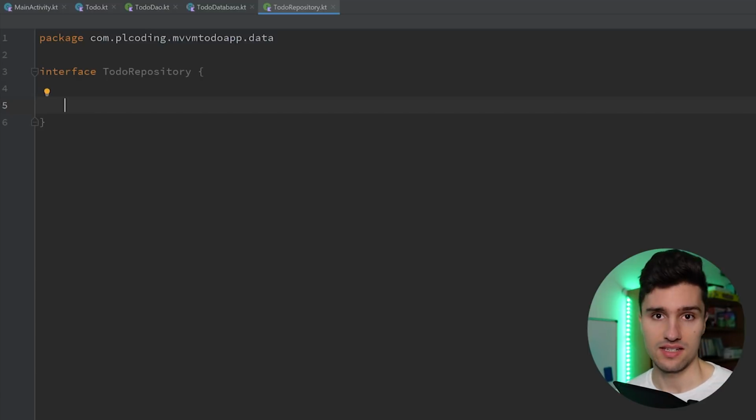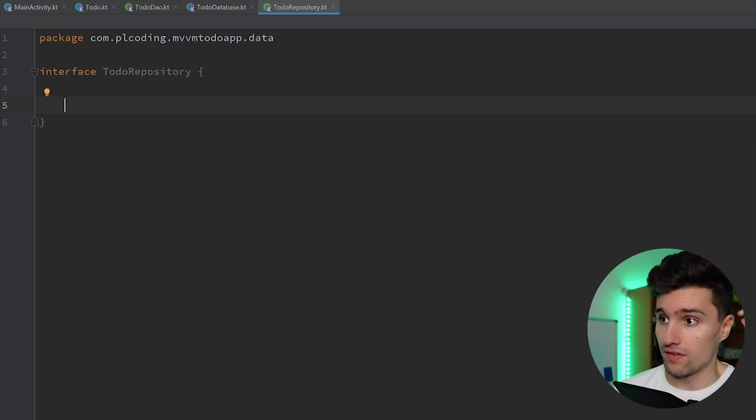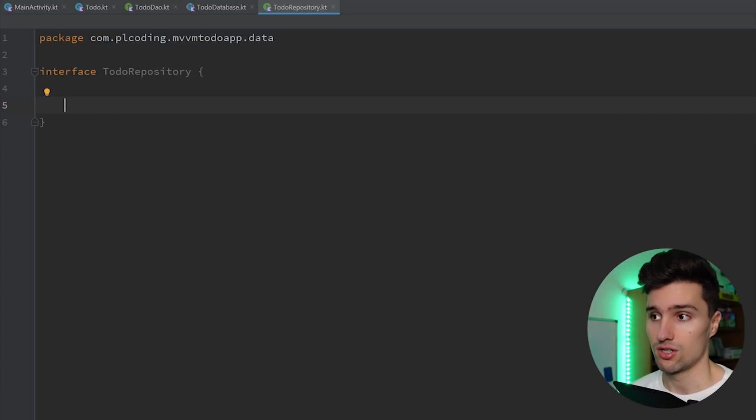This on the one hand makes testing easier because you can create your own fake versions of this ToDoRepository for your tests. Because usually you don't want to test with your actual database or actual API. And on the other hand, you don't need to change all your code in case your repository actually changes, because then you only need to change the implementation of that repository.